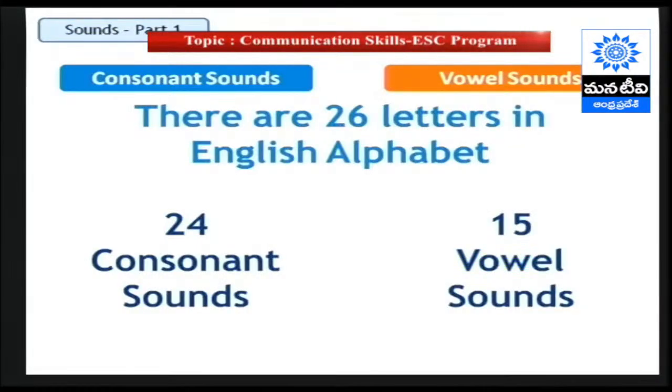The 26 letters that you see are mere letters, but here we are talking about sounds. So we have 24 consonant sounds compared to 21 consonants, and 15 vowel sounds compared to 5 vowels.